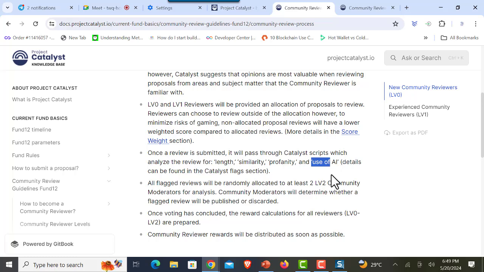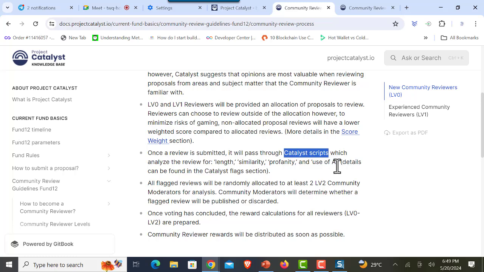You can put a whole proposal in any of these AI tools, and it will review them for you, depending on the parameters you give it to review. Yes, and once you do this, Catalyst scripts will get you.